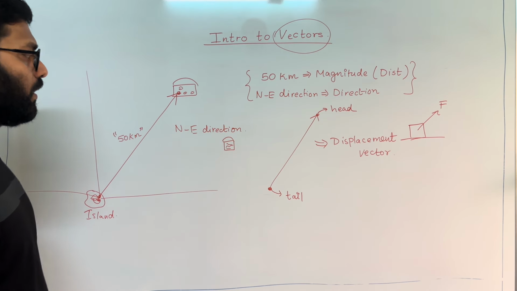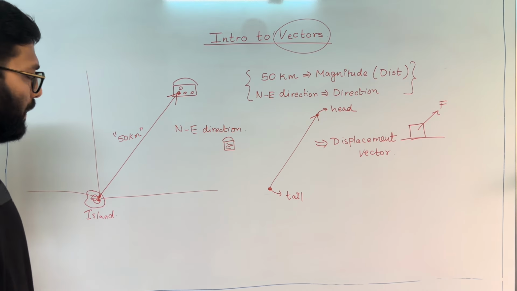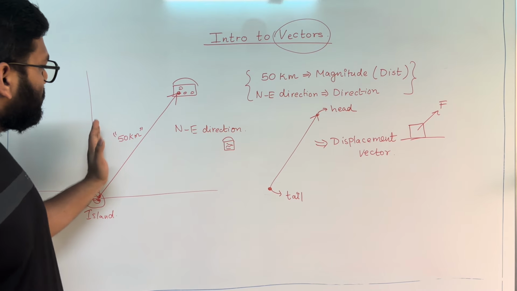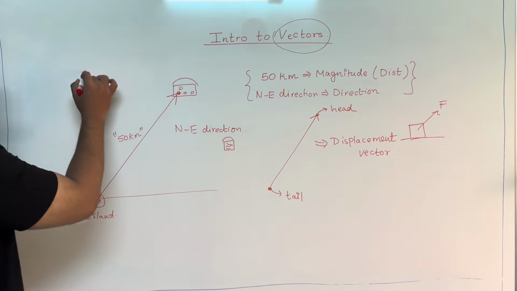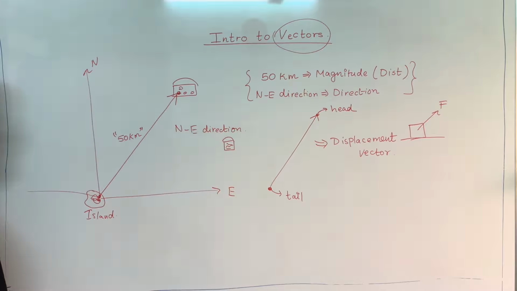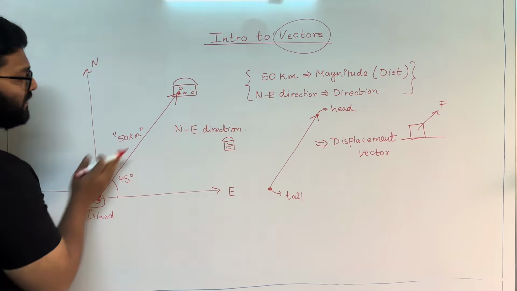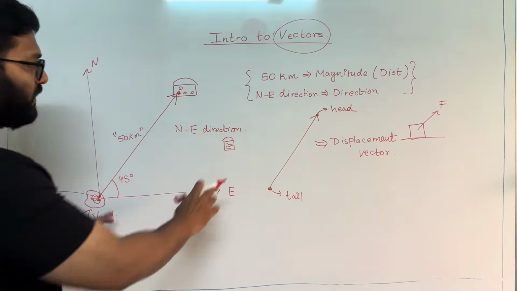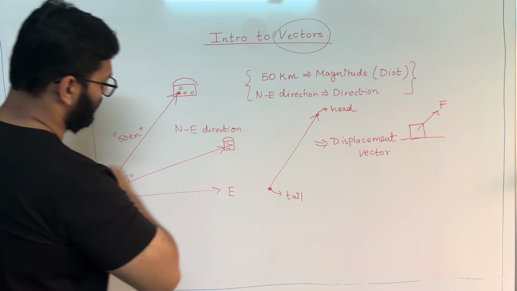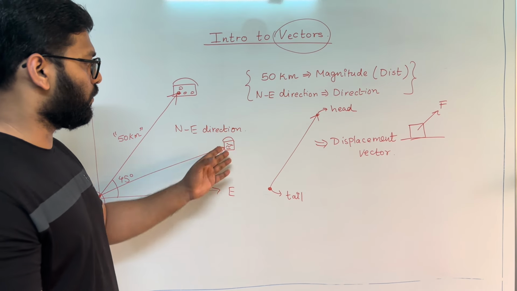Then how will the person who is telling the information of the treasure communicate with this particular pirate? Will he say, is it in the northeast direction? Of course it looks like in between north and east direction, right? So if you don't know, this is north direction, this is east direction. In between you cannot say, right? Because see, this angle is 45 degree and northeast means exactly in the middle of north and east. Now it is not exactly in the middle of north and east. So maybe this is the direction. But how will I know this? I cannot come up every time with a new name to tell about this direction.